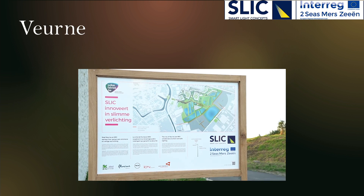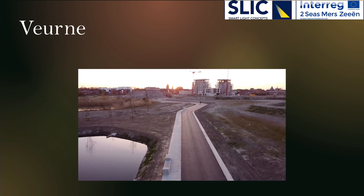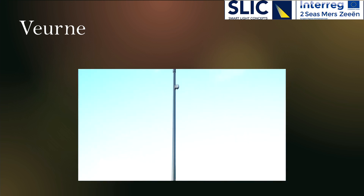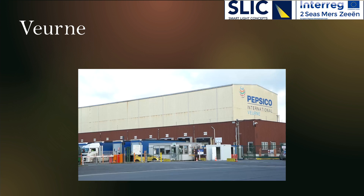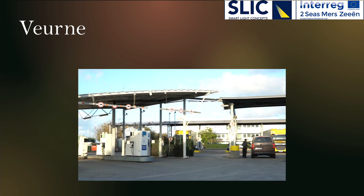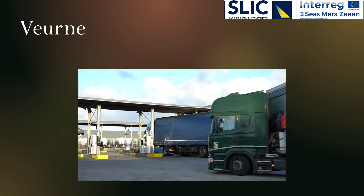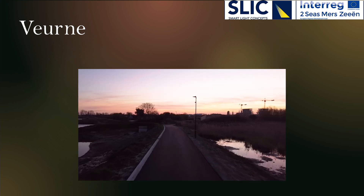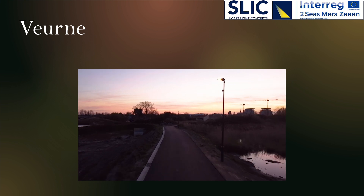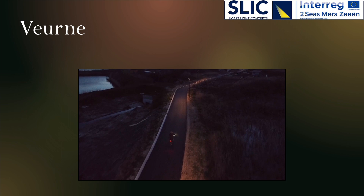The pilot in Warneton is a bicycle lane consisting of a new residential area near a nature park. The constraints for this bicycle lane were that during the night the animals and plants should not be disturbed too much by the lighting. The other part of the project is a road near the nature area where trucks are sometimes illegally parked overnight. Smart lights and sensors were installed to preserve biodiversity, monitor the area, and in case of illegal parking, send the police to check. The focus is both on social safety and road safety while maintaining biodiversity.